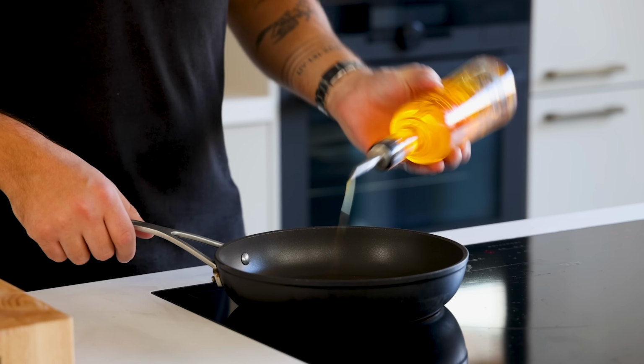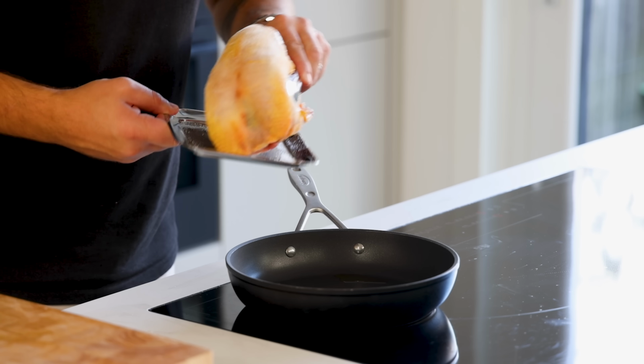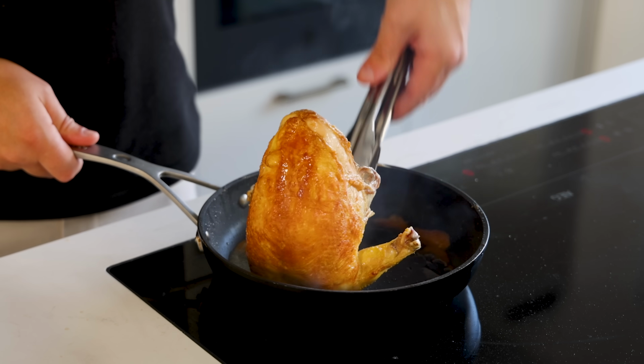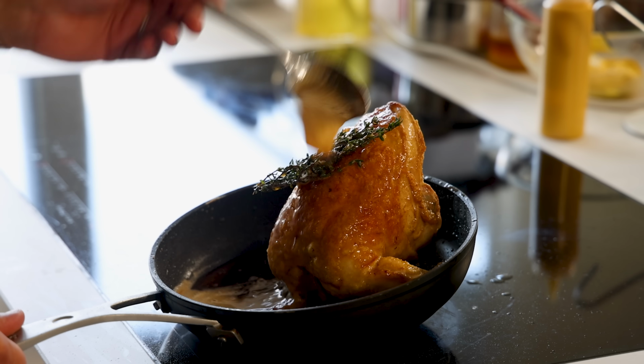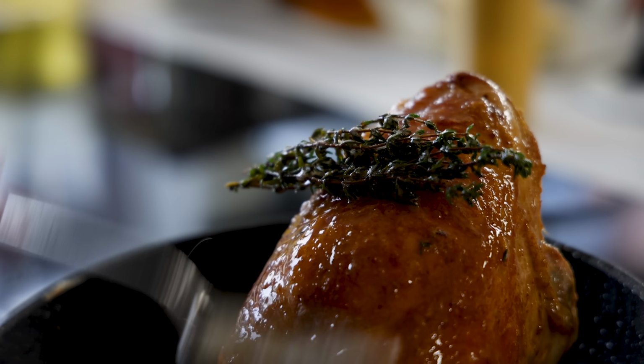Now add a drizzle of oil to a hot frying pan and season the chicken all around with salt. Then pan fry it on all sides till golden brown. Once it's nice and golden, add a big knot of butter and some thyme and baste the chicken breast for around 2 to 3 minutes. This will create a lovely color, flavor and a crispy skin.